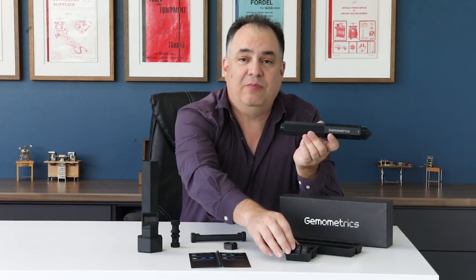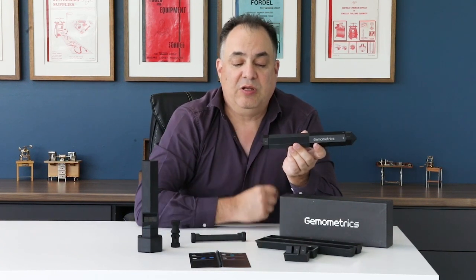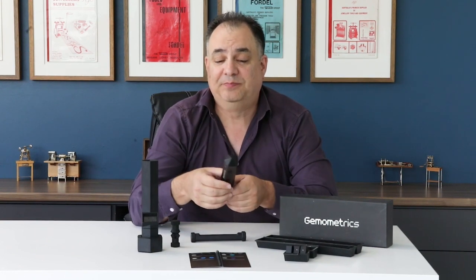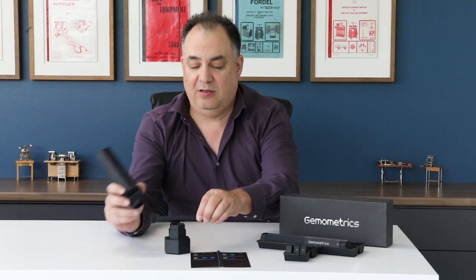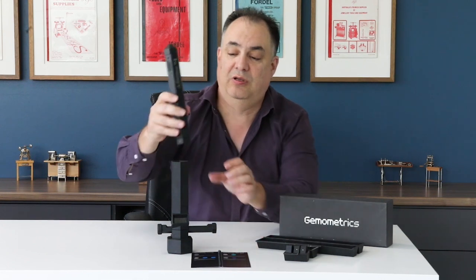The way it's used: it's a high-powered xenon lamp and you're just changing between long-wave filters of different types, shining it on the stones and seeing the difference. If you're in a really bright environment like we are today, you can get the optional extra darkroom, which encases your diamonds, allowing the gem pen to shine the light in so you can check your stones virtually anywhere.